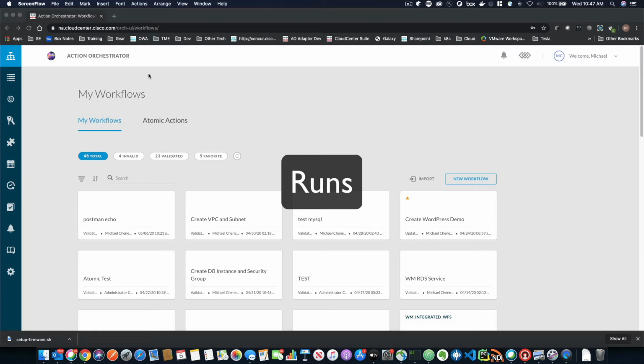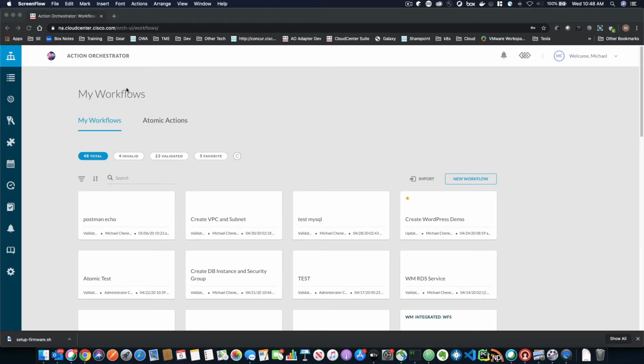In this video, we're going to start to talk about runs. The nice thing about runs is it lets you see what actually occurred within your workflow. So did things run well or did they not run so well? And you'll find out very quickly. The other nice aspect of it is that you can actually see every single step. So you'll know if something went wrong and you'll know where it went wrong and what went wrong.